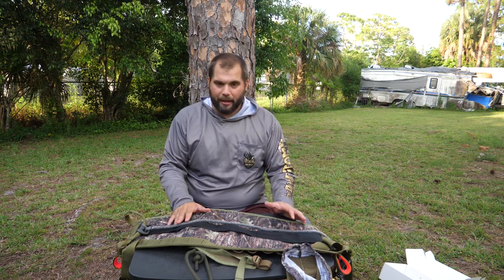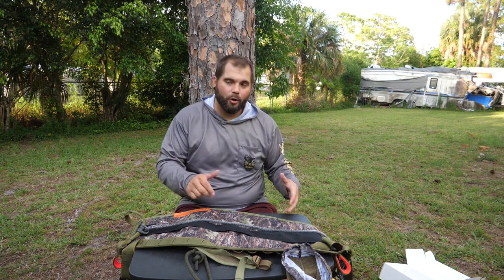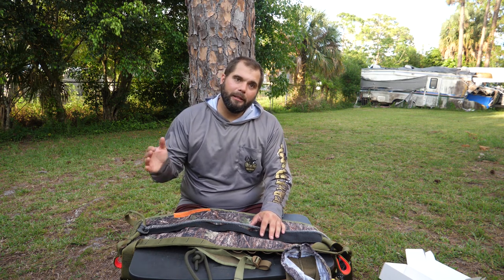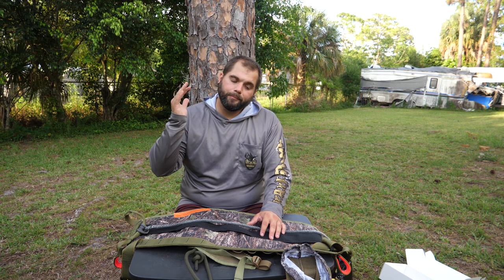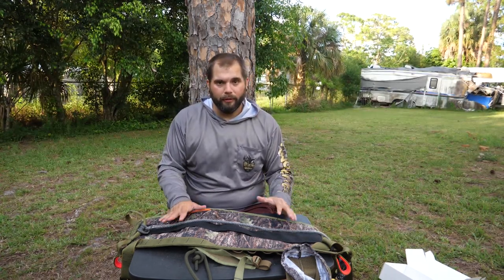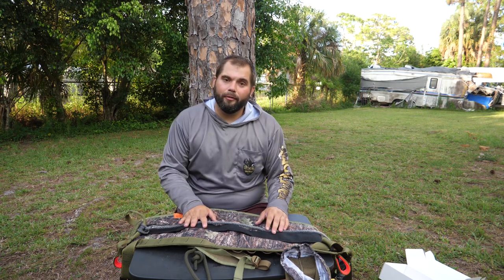For those who are new to saddle hunting, we're actually going to have a workshop for the first part of the day where we'll show a bunch of different saddles — you can get into them and try them out. We're going to show different methods to climb the tree, different platforms, climbing sticks, ropes, all that stuff. We'll have a ton of gear to raffle off and give away. It's going to be at the Highlands County Archery Range. For more info, check out our Facebook page — look up Swamp and Stomp and join the group. We'll put everything there.